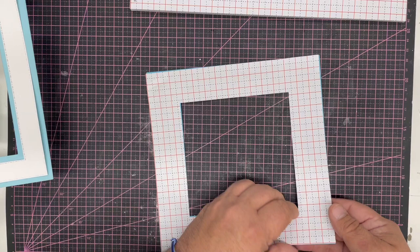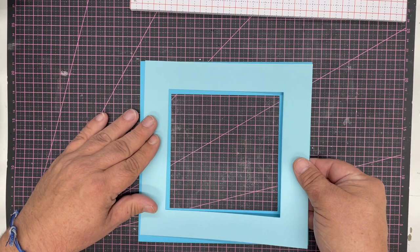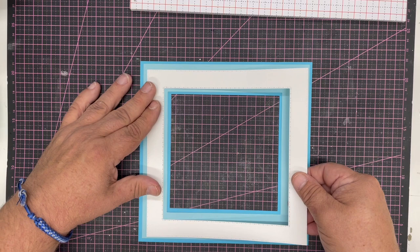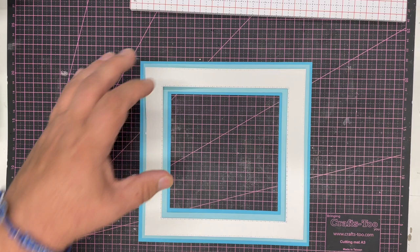which I've done in another colour. So this is the sea blue essential card. But as you can see, those fit on exactly, giving us the same even border all the way around. The white fits evenly in the centre, giving us the same border all the way around.